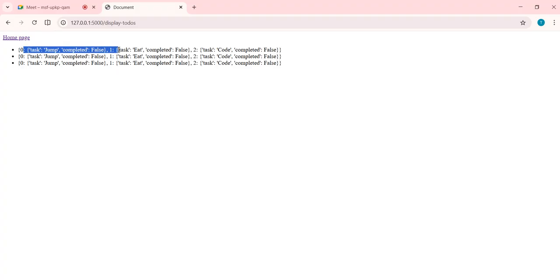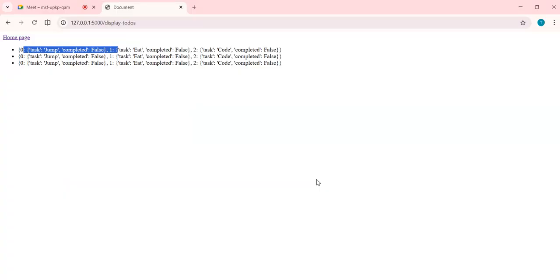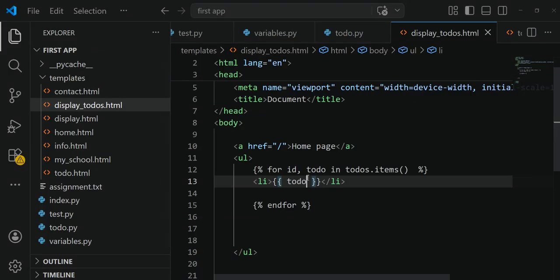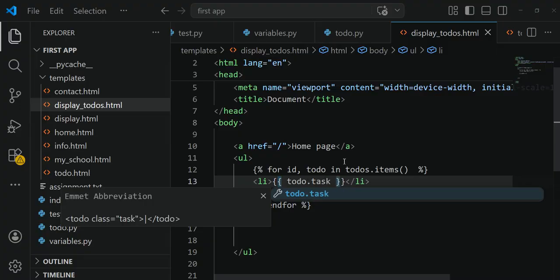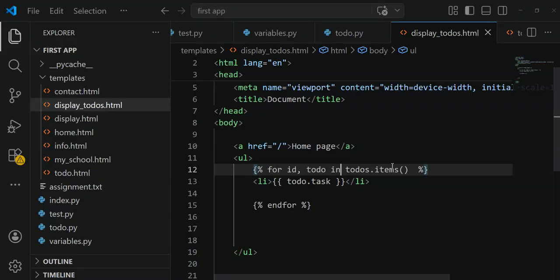Okay, we are displaying all of the to-dos. Okay, display the to-do itself. Okay, jump, it's code. This is what you need. So you can now say task. Yeah, jump. So why was it not working initially? Okay, it's fine. So now this gets all your to-dos for you.